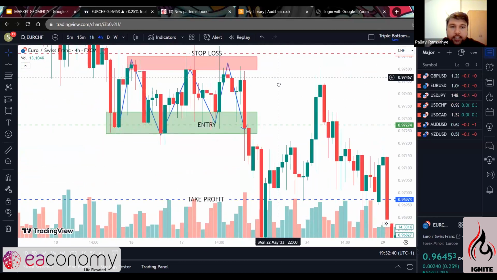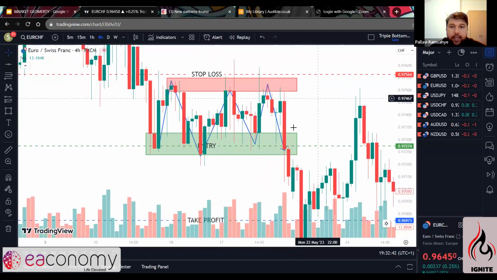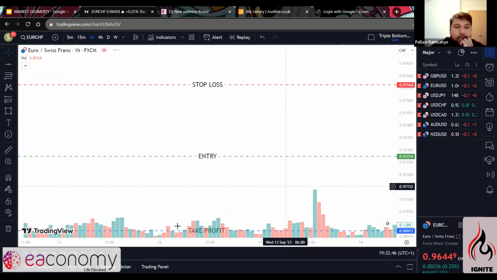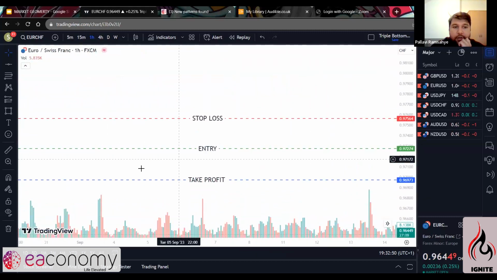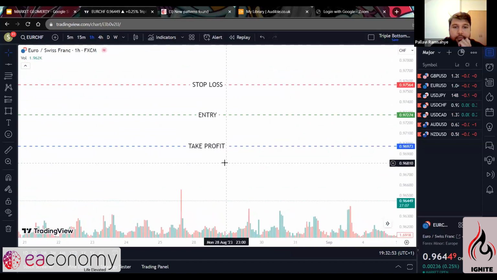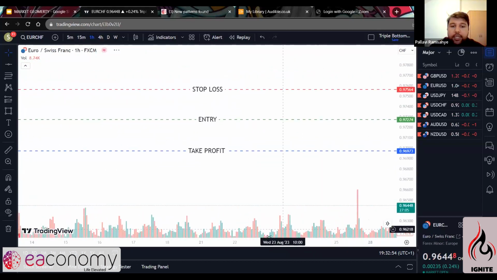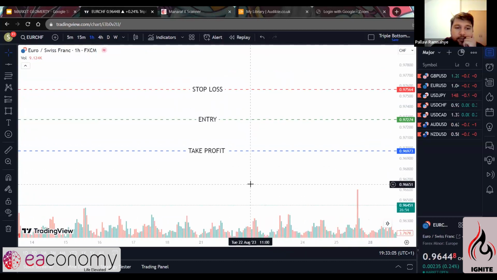It's really good to take note, if we go back to the hour, of the increase in the volume. Does anybody use the volume indicator? If you pop in the chat, does anybody know how to use it? Has anybody used it before?